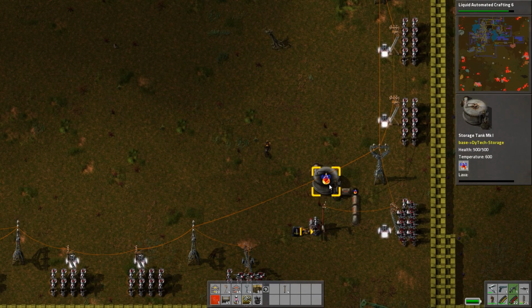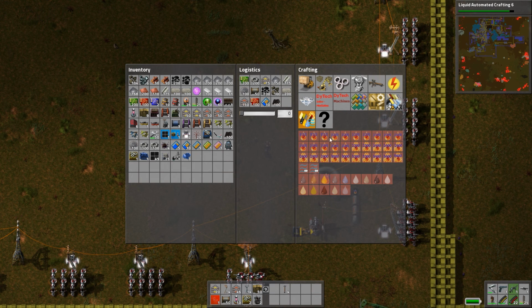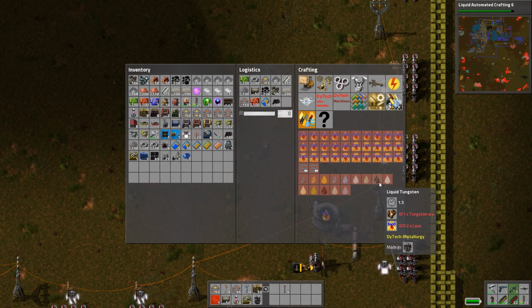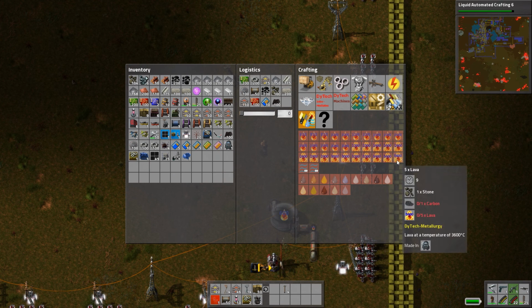All right. So the idea behind metallurgy in Dytech is that you have to heat up the lava to certain temperatures, because different metals require different temperature lava to make. Like liquid gold takes 1200 degree lava, but liquid copper takes 1200 degrees, and let me find one that takes more than that. See, liquid iron takes 1600, and silver takes 2400, and so on and so forth. Tungsten takes the most, I think. Yeah, tungsten takes 3600, which is the highest you can get.